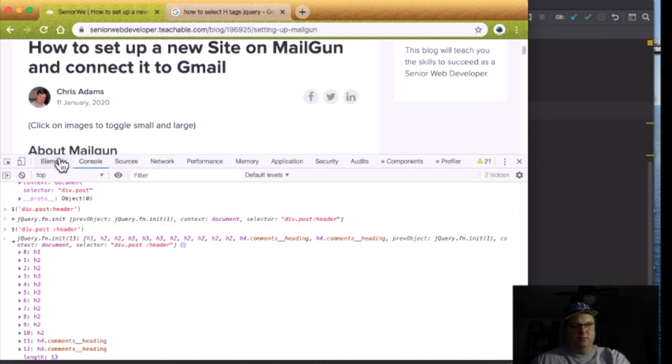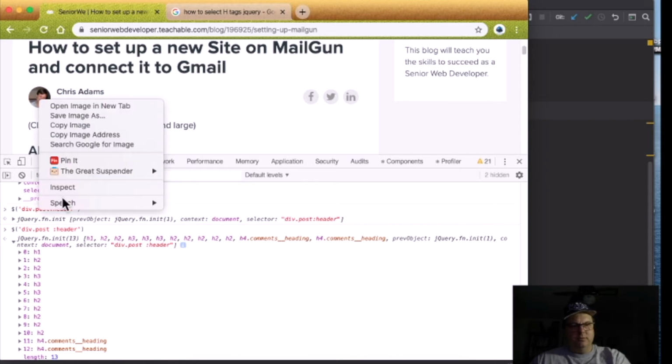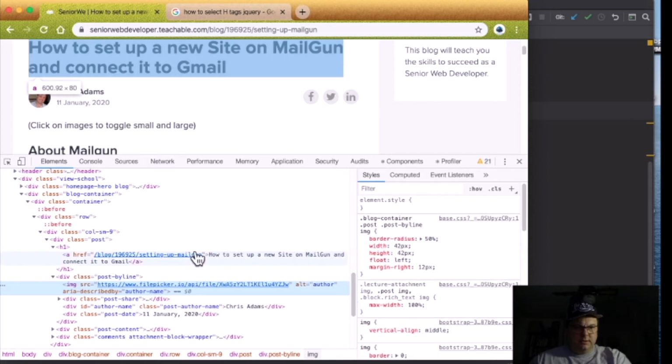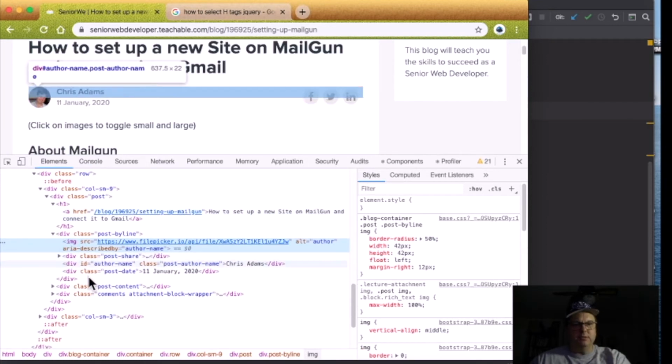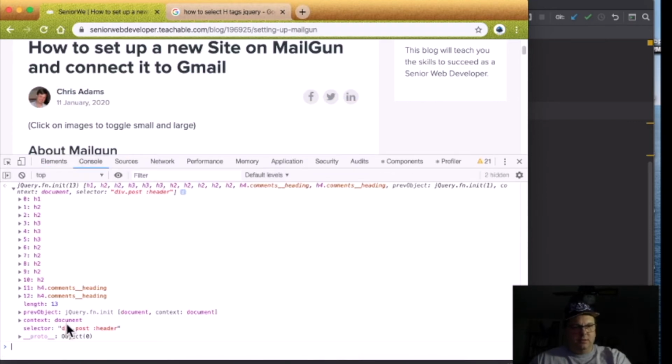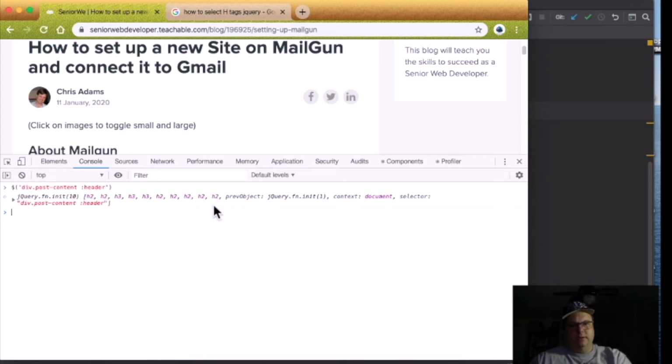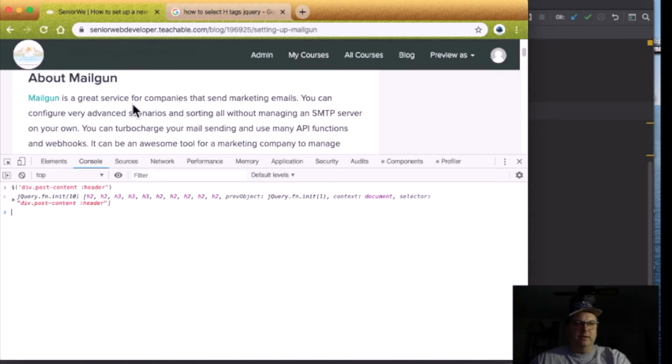So I think I want to do a better job. So I'm going to inspect this element and see post. So post is too big. Post byline, post content. That's what I want. So I will go and just do this for a second. And we'll hit the up arrow. Up arrow. Post dash content. Now we're talking. That's what I want to do. So this is going to get everything inside here.